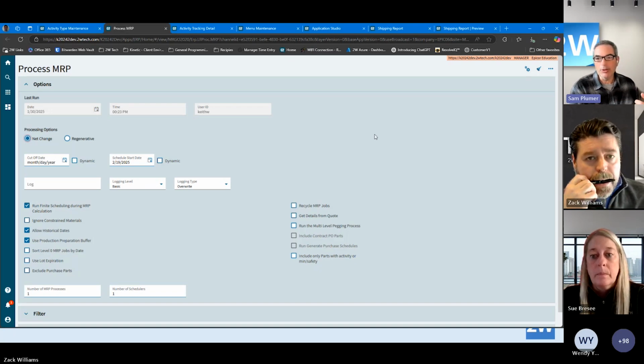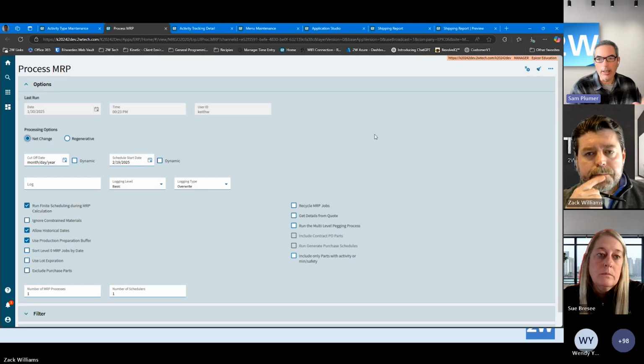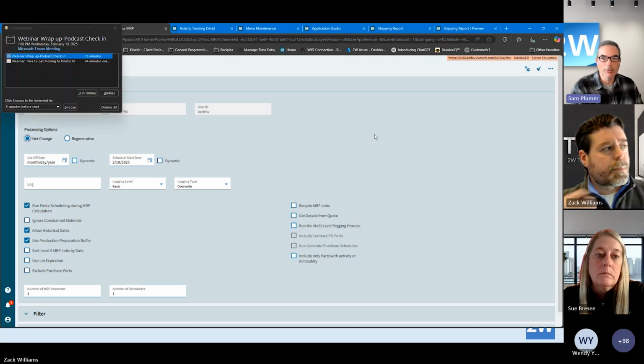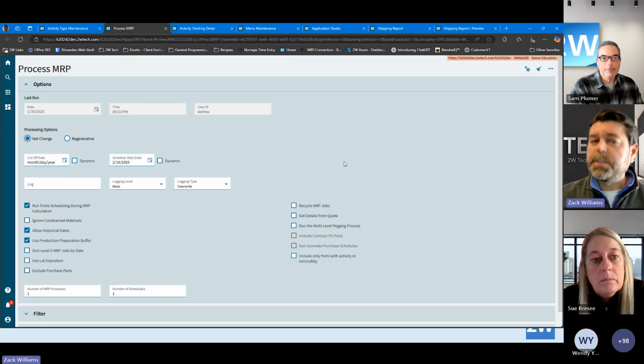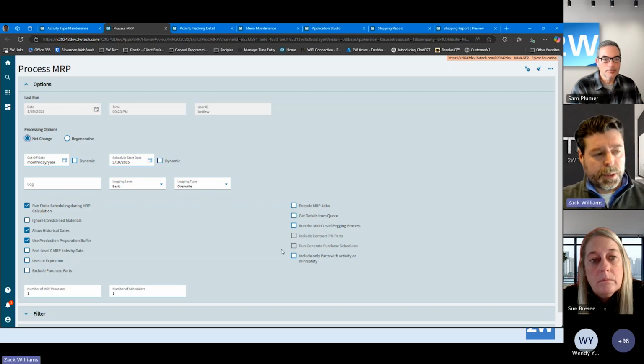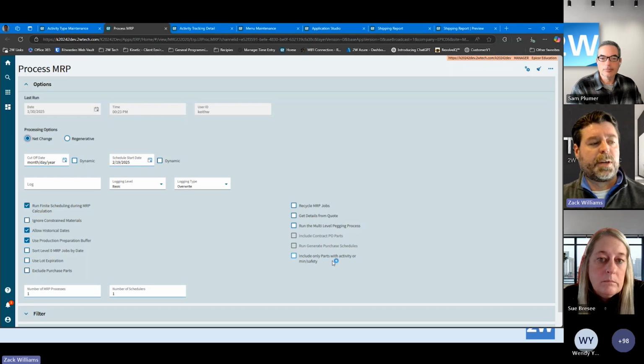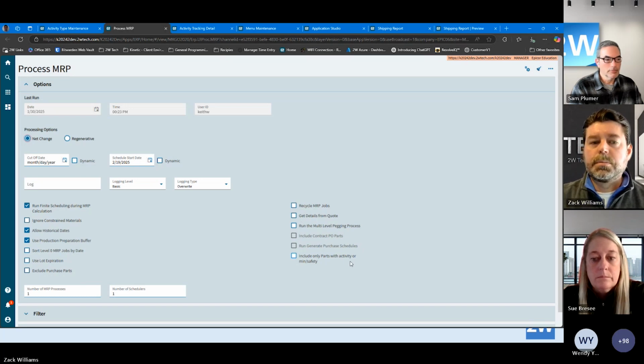There's probably 2 people in the world that can help with technical support on Vista version 4, for example. And since 2022, all new functionality has been written specifically for Kinetic UI. So like Process MRP, they came out with this include only parts with activity or below min safety checkbox last year sometime, which can greatly reduce your MRP processing time when you do a regen. Only available on the Kinetic screen. Classic still works, but new features do not.